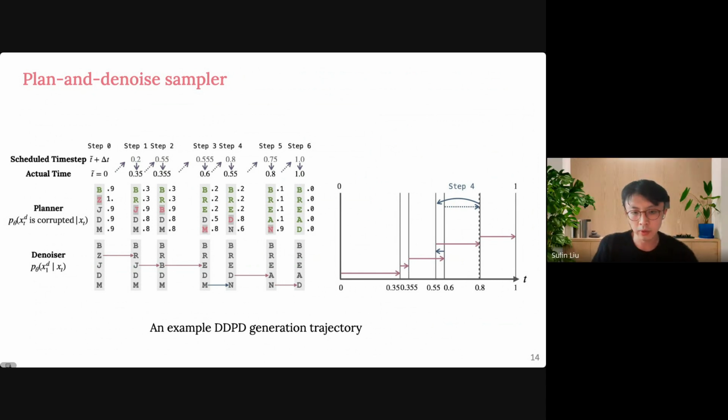So the criterion for stopping here is if every probability of noisy is less than a very small number in my experiments. In practice, for all the experiments I did, like text8 and OpenWebText, I use up to 4x the number of denoising steps as the original sequence length, and that seems to be more than enough for sampling. But in a case where you're not making progress, I guess this is causing you problems. But it's also a problem for other methods, where the denoiser is not capable of improving the sequence further. Yeah.